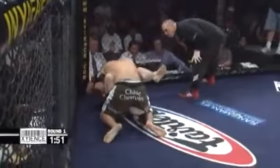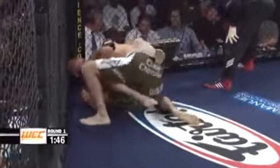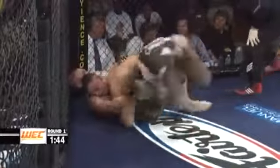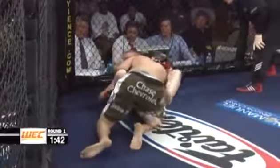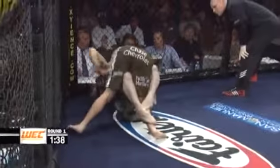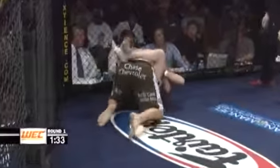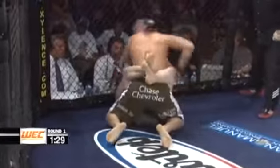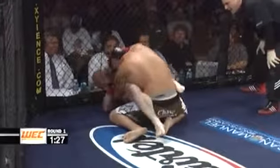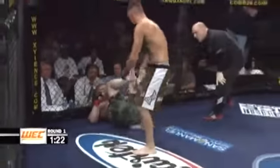Nathan's got to be careful of that up kick. So he's trapping the legs when he comes back down. And he moves right back down to avoid that. I give Hurley a lot of credit here. He's hanging in there against a very tough top opponent here. Looking to try to pass guard. Defensively, he's not taking a beating. No, and he's really tying up Diaz's right arm. Yeah. Diaz really hasn't been super effective with that right hand, but very good with the left. He's punching well. And again, the action, as you can see right here in front of us, as Diaz continues on top here, trying to go to work on Hurley.